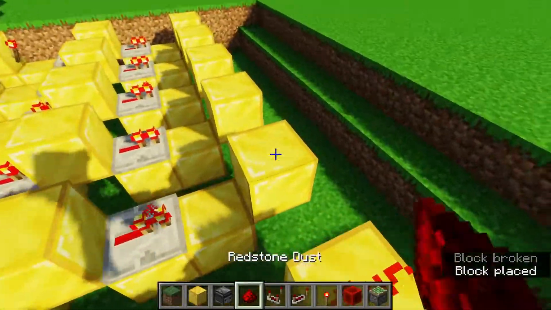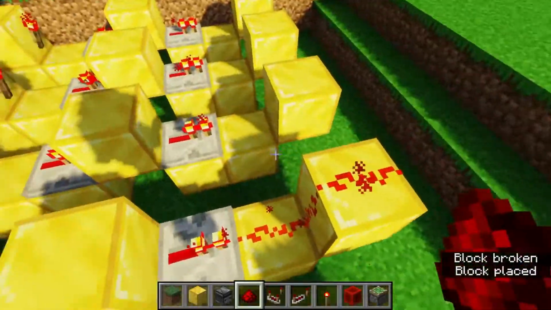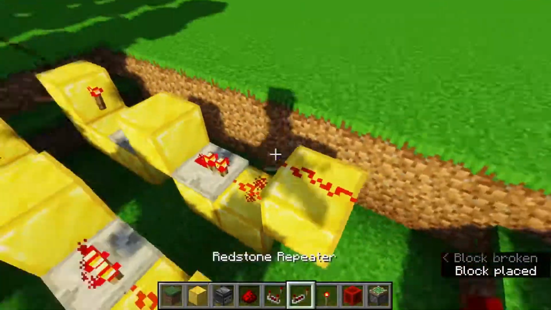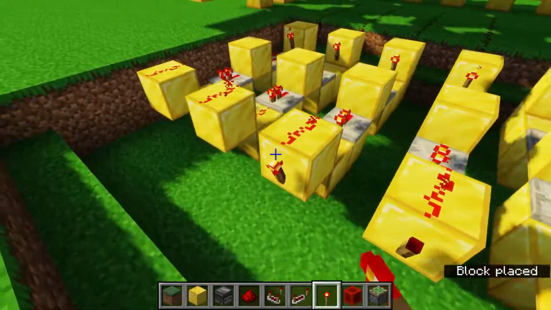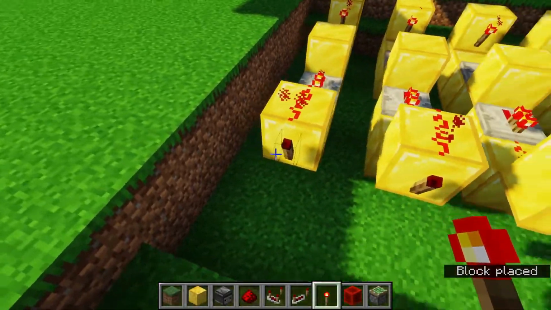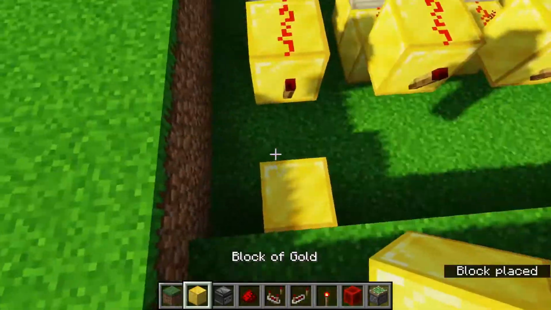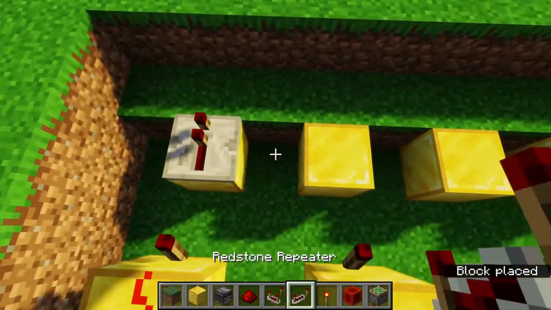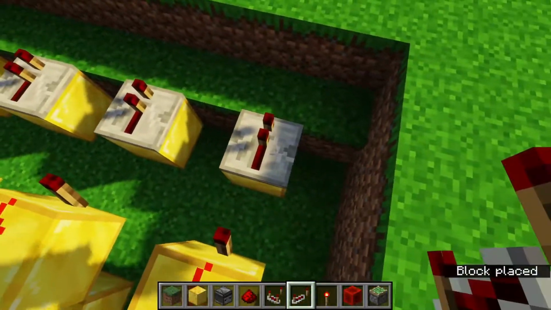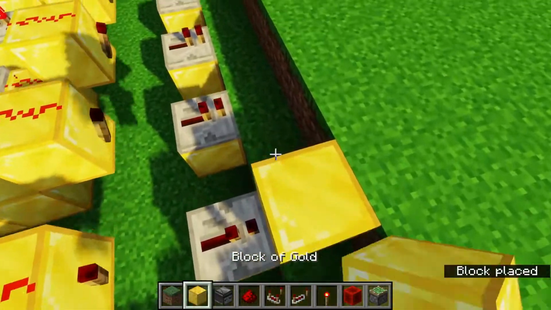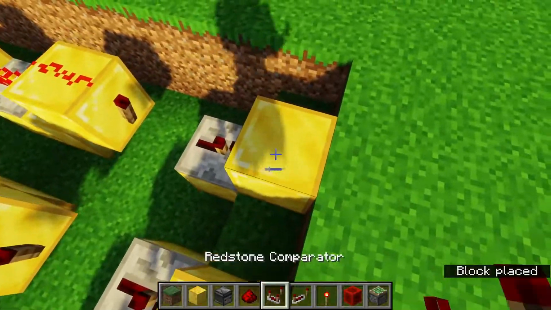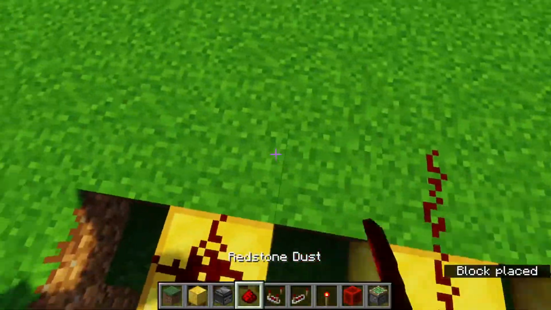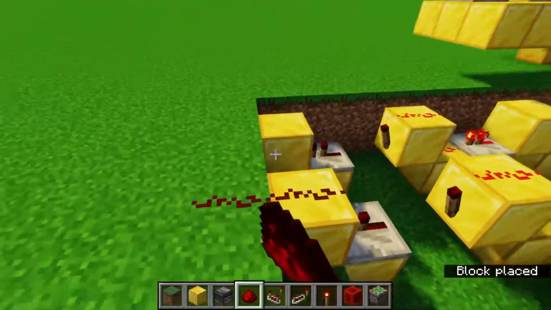And then we put redstone on top of this, and then we put a torch on the end of this right here. And then we put a repeater here so that it can grab the signal from the torch itself. And then we put a block here. Alright, so that's the bottom part.